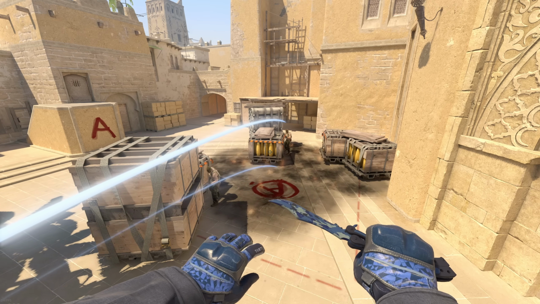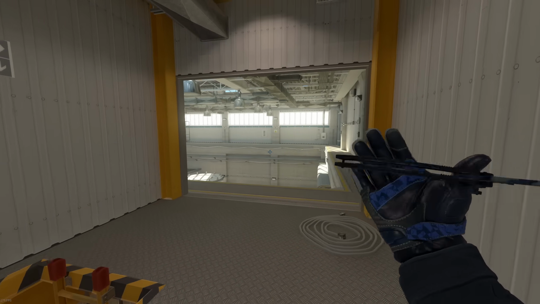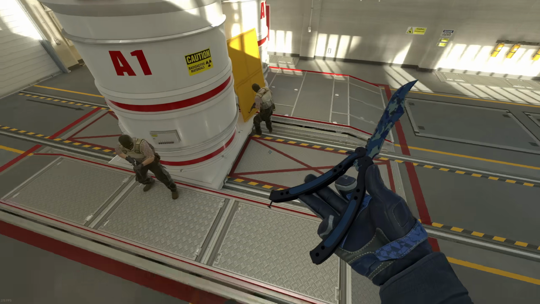So I definitely recommend throwing that anytime you're in a situation where you are stuck behind that CT smoke. So now let's talk about Nuke. I feel like there are three main positions you have to worry about as default plants.